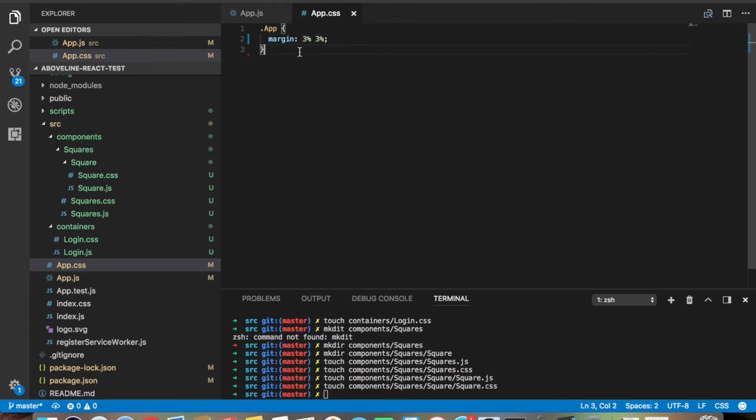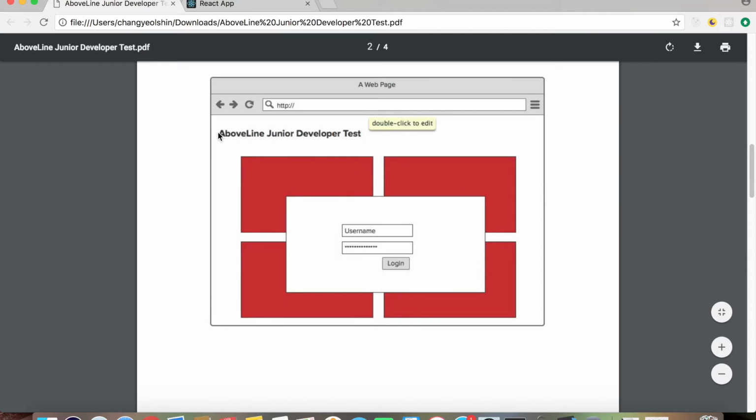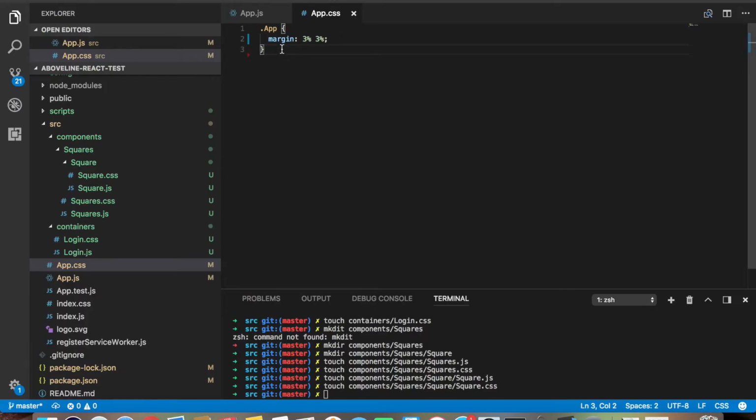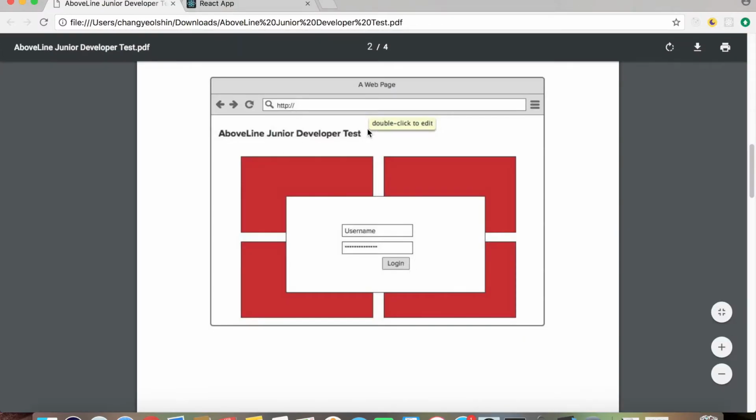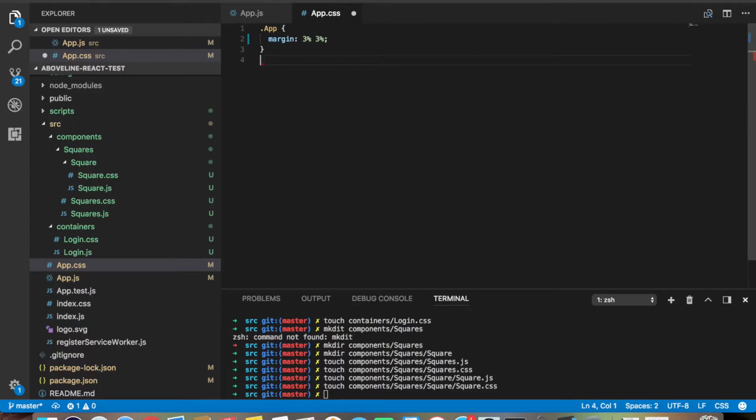And the reason why I did that is so that if you look at it here, you see a little bit of spacing between the headlines right here. And I just want to provide a little bit of spacing, which I can do with margin. And I'm also going to provide the styling for this header right here. So I'm just going to call this app title.